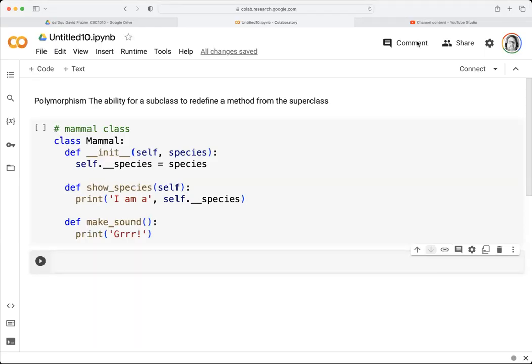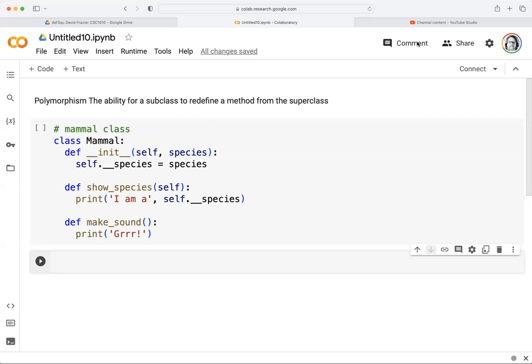In this video, we're going to talk about polymorphism as an aspect of object-oriented programming in Python. So polymorphism, I guess in one sense, means the ability for a subclass to redefine a method that was first defined in the superclass. We've seen examples where new methods and new attributes are added, but this is if you want to rewrite something that the superclass did. It also covers the ability that, if we have a function that takes an object of a superclass, it will also take an object of the subclass.